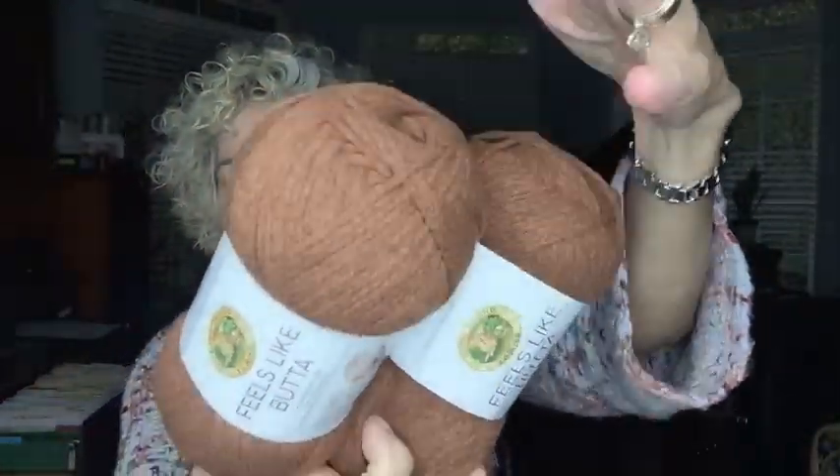Let me quickly show you what the gift recipients will receive today. Winner number one will receive two balls of Feels Like Butta yarn in the colorway brown — it's a pretty copper color with a little sheen, very soft and bouncy, and has great stitch definition. I noticed that when making a scarf with it last week — you could see every single stitch beautifully. Congratulations to gift recipient number one.